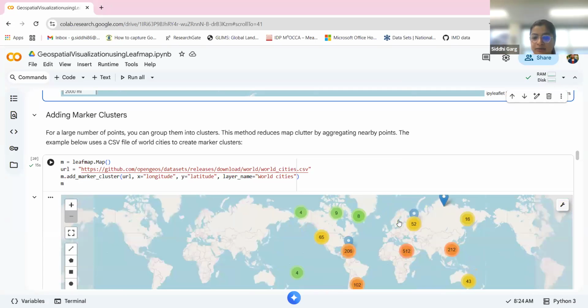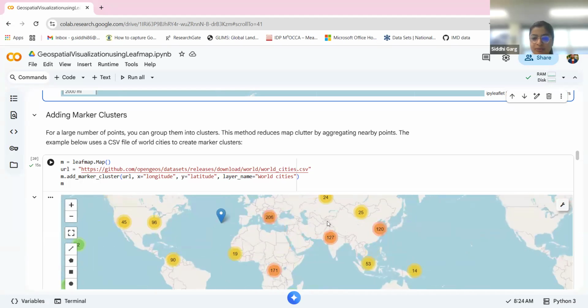So you can see that when I zoom out, it will show me this cluster, which comprises the number of cities that it contains. Like this area would contain 52, this would contain 16, this area would contain 212, and likewise.